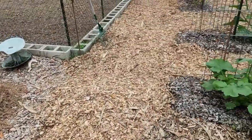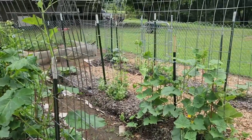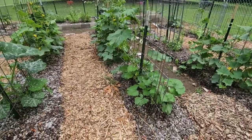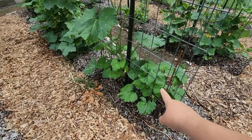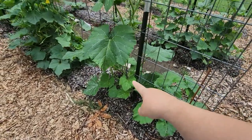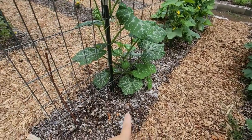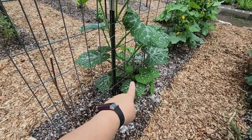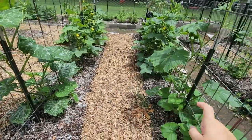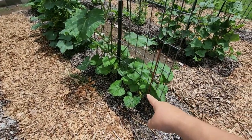Here's my walkway between my two cattle panels, and here's my second set — one set there and one set here. Right here, a tromboncino died, and I had an extra zucchini plant, so I stuck the zucchini plant right there. Right beside it is the tromboncino — these are head high on me now. Over here I lost another one, so I've got two plants. One tromboncino, one tromboncino, and some loud puppies in the background fighting over dog food — sorry about that. And there's the zucchini plant.